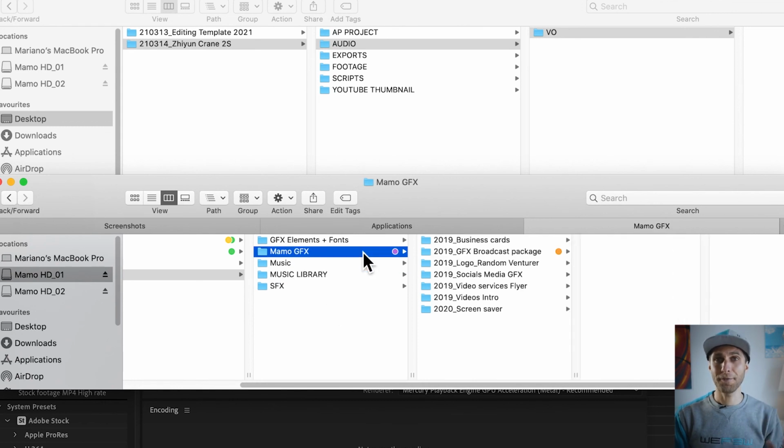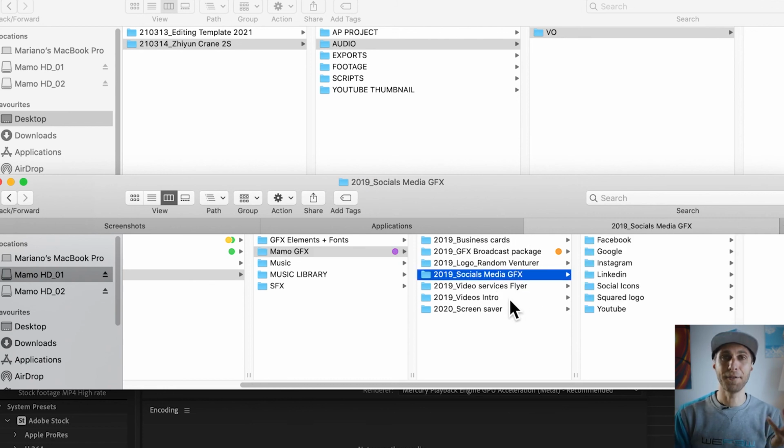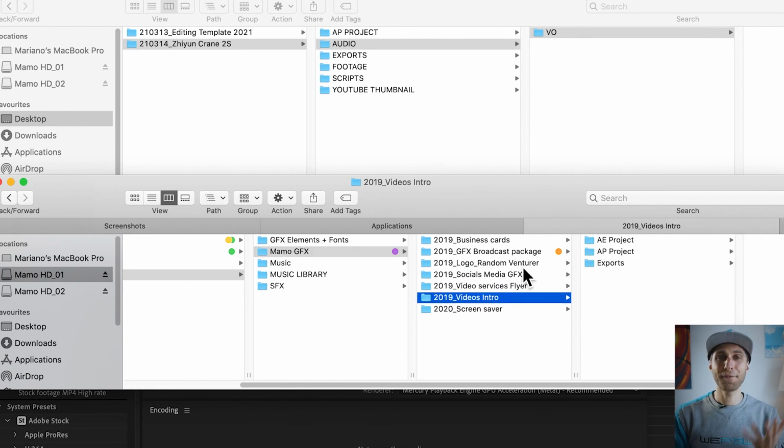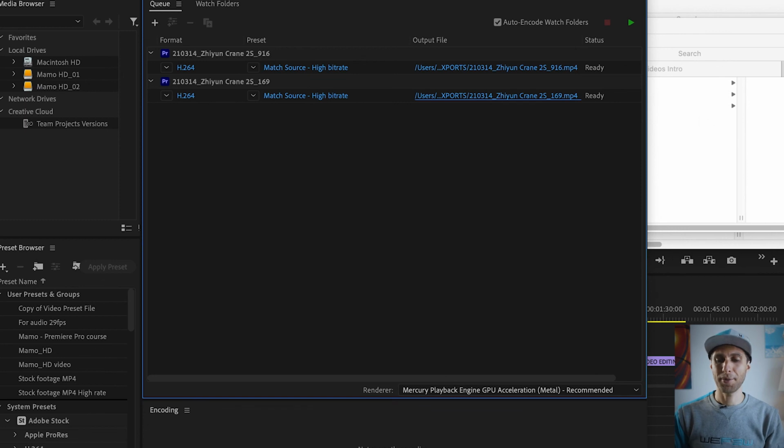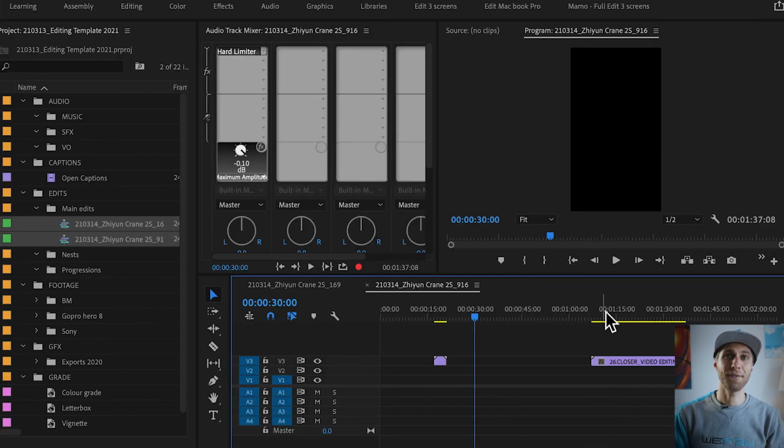Also, all the graphics, the graphic elements, so my broadcast package, my social media graphics, my video intro. So everything in terms of graphics are here. And what I do, I just import inside Premiere the specific graphic I need. In this way, I will not waste extra space on my storage and I'm not going to duplicate the same item over and over, which is not needed.